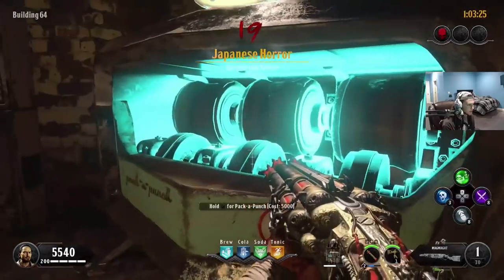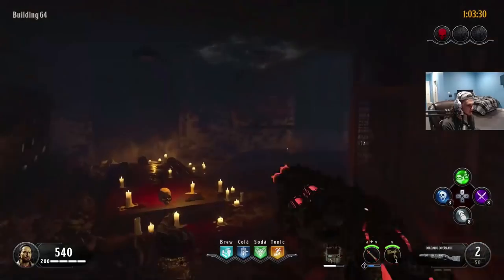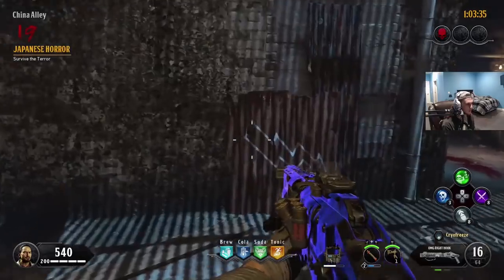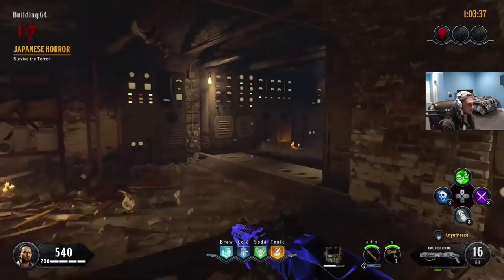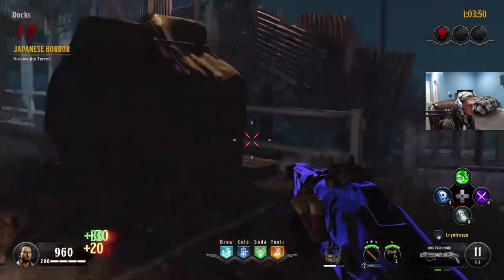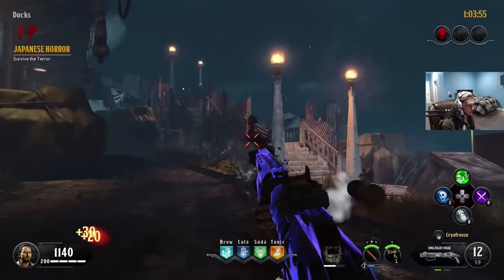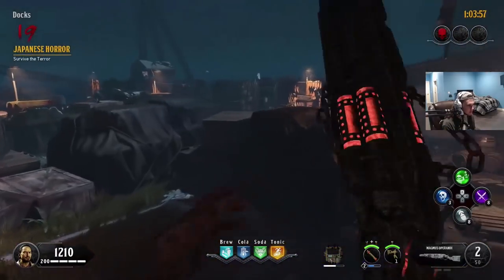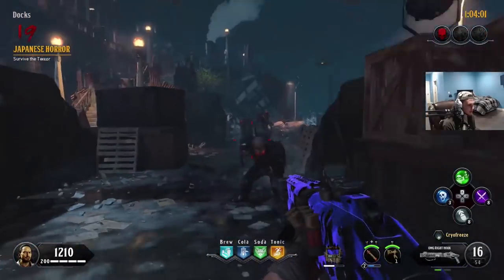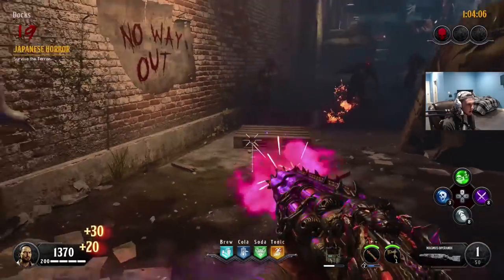Survive the terror. What does that mean? Japanese horror. Is this just like a survival round? I don't know. Let's go to the docks. I feel weird about this one. Are they just like slow? Whoa, what the heck? Chat! Wait, does this boy just zoom? They're like speeding up and slowing down. I don't get it. Oh my god, what is going on?